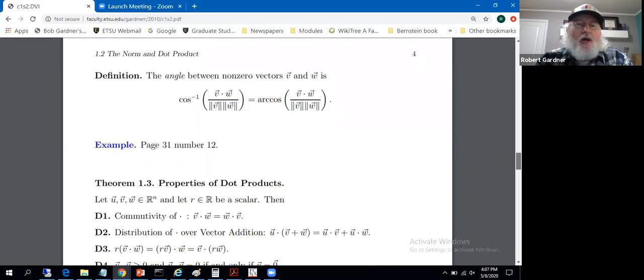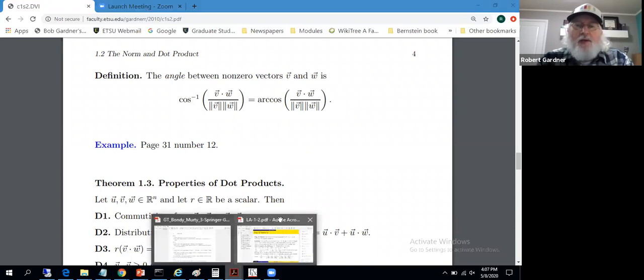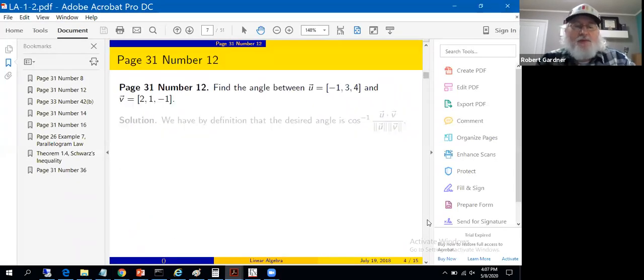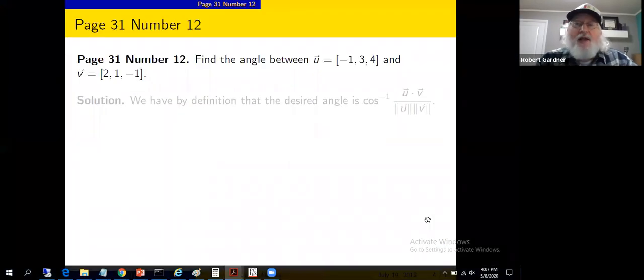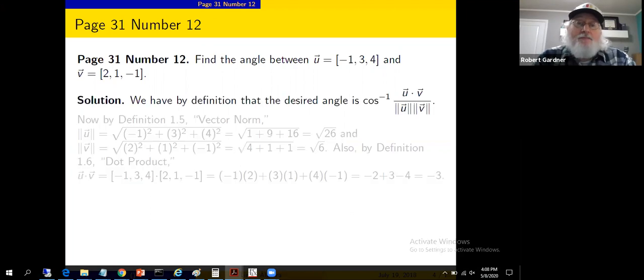Let's actually look at the computation of such a thing. Number 31 says, find the angle between these two vectors. Okay, piece of cake. I know the manipulations will be straightforward. I need to find norms of vectors and dot products. Okay, we just saw that the angle between those vectors is a cosine inverse of, in this case, the vectors are u and v, so it's u dot v divided by norm of u times norm of v.